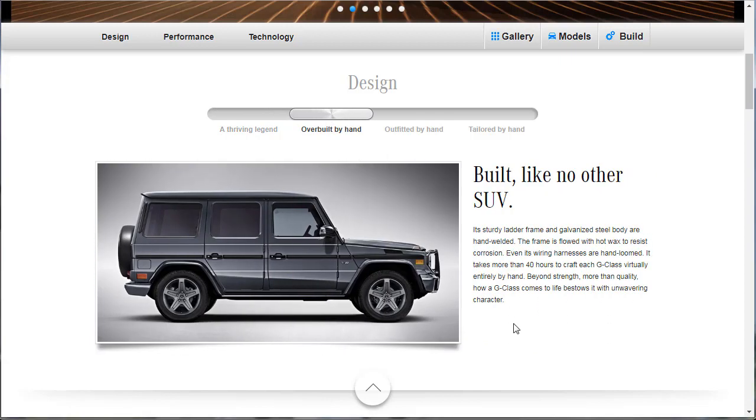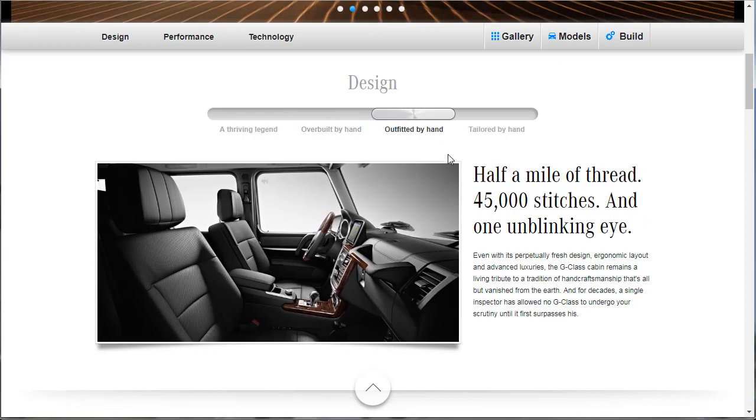So over here, let's see, "Overbuilt by hand," it says. "Its sturdy ladder frame and galvanized steel body are hand welded. The frame is flooded with hot wax to resist corrosion. Even its wiring harnesses are hand loomed. It takes more than 40 hours to craft each G-Class virtually entirely by hand. Beyond strength, more than quality, how a G-Class comes to life bestows it with unwavering character." What a powerful paragraph, and it's all true, right? The vehicle really can back up what it's saying.